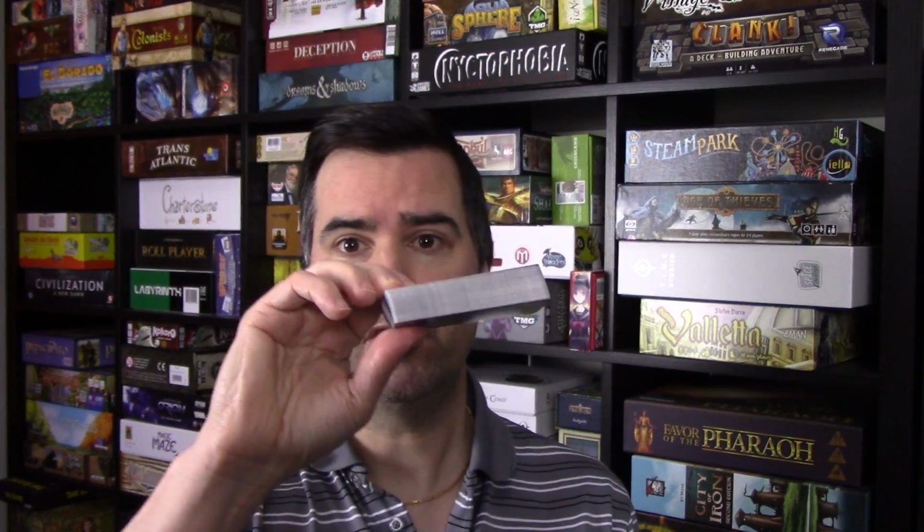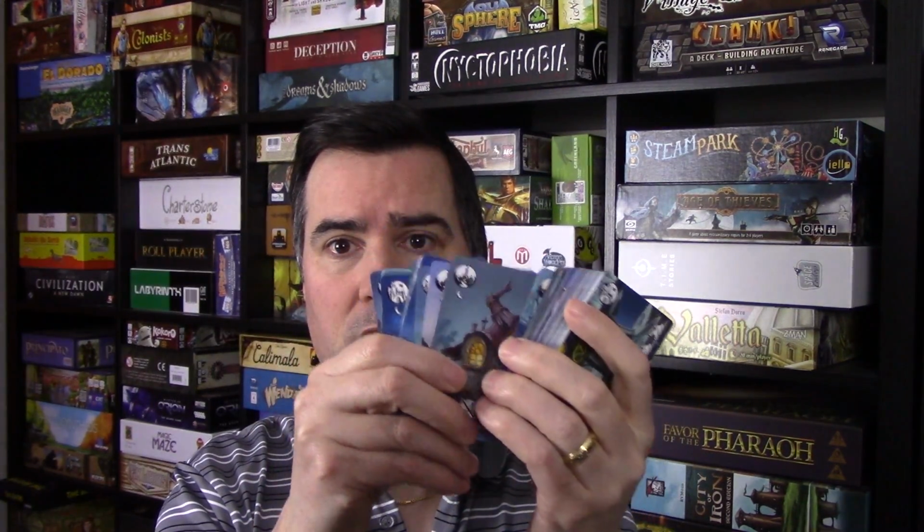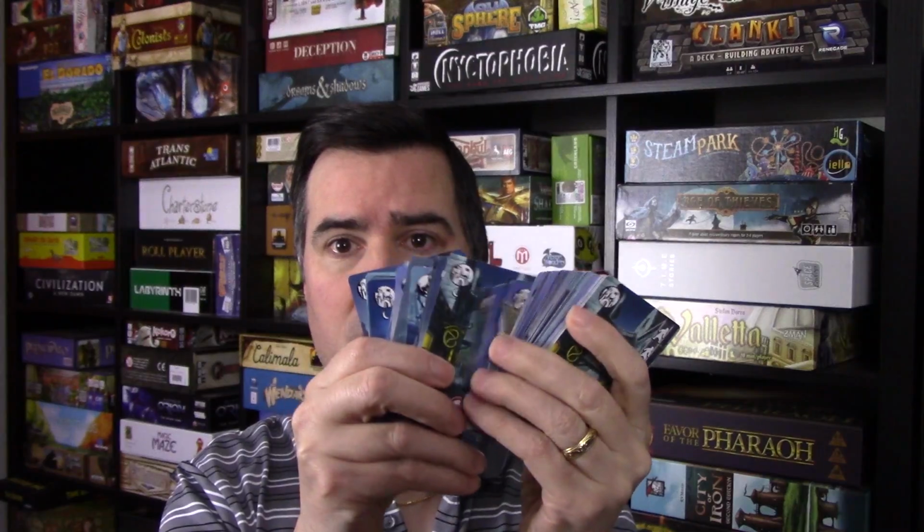Now on to the components. They are top notch. Now the art I really enjoyed, and I also like that there's so much of it. See, these are all the location cards. There's a fair number of location cards. Not every card is unique, but there is enough variety in here that there is some really good looking art in here, or even on the board.